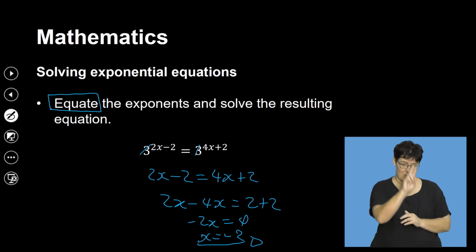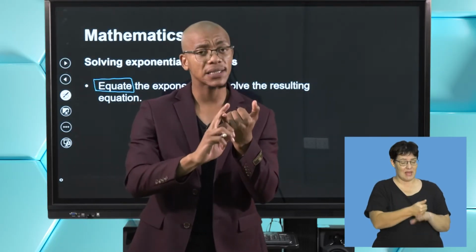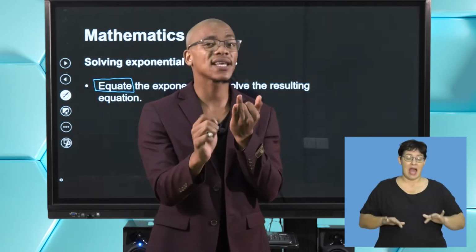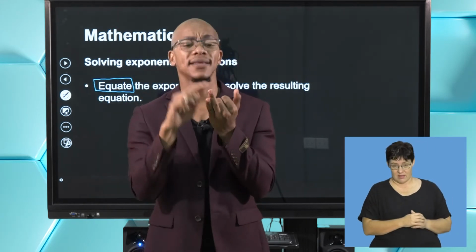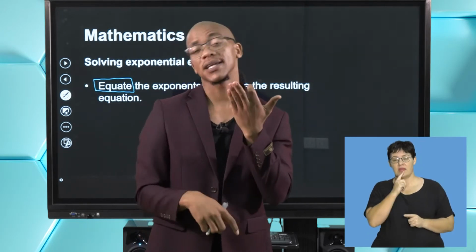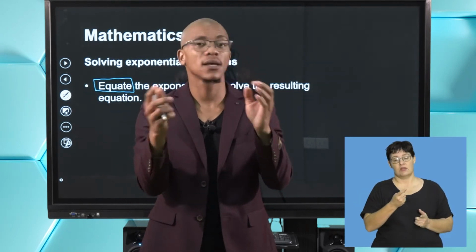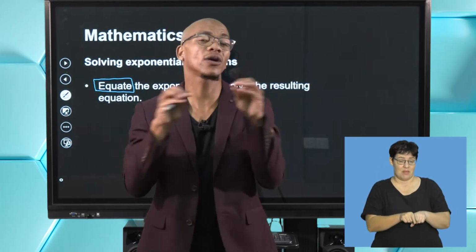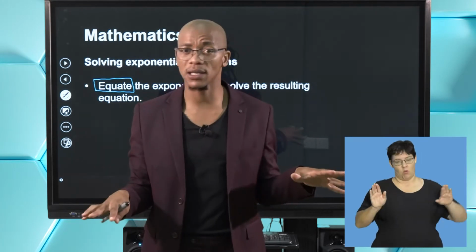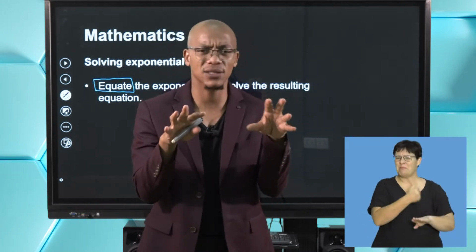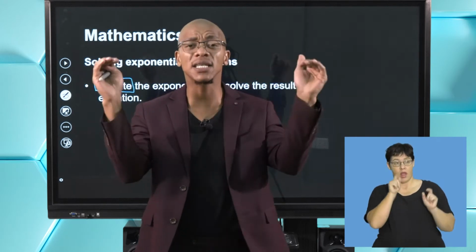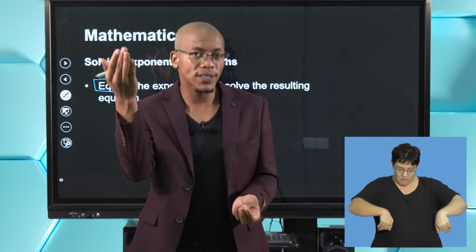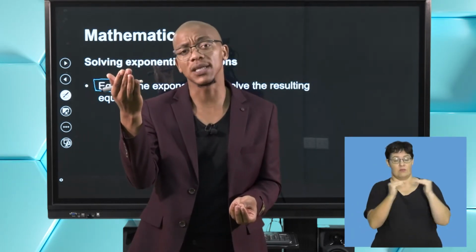So please remember, the main thing, make the bases the same. If the bases are the same, make sure that you simplify them such that you have one power. And then after that, lastly, you then equate your exponents, provided that those two powers you have on either side have the same base. If they don't have the same base, you don't do anything of that sort. I'm not dividing bases or anything like that. No, I'm just equating the exponents, because the law says if my bases are the same, consequently my exponents therefore need to be equal as well.